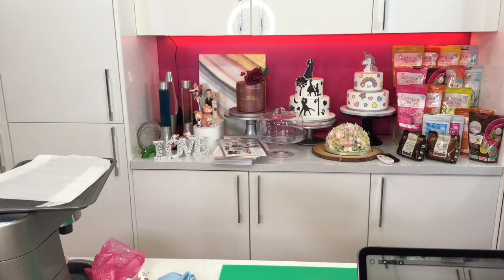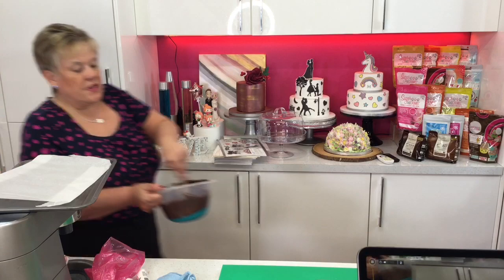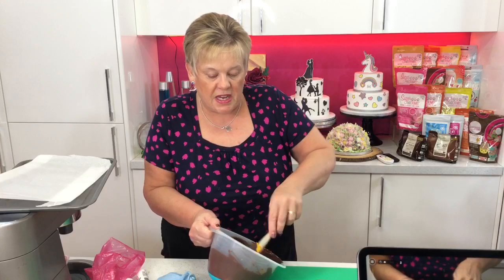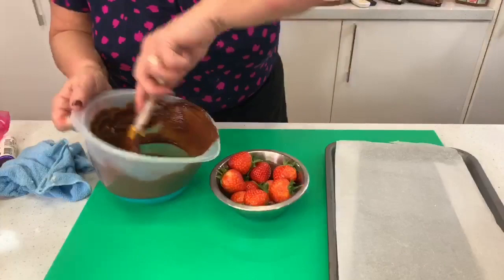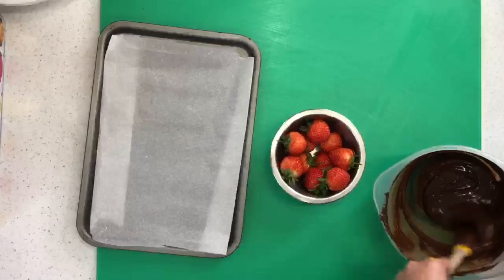So we haven't left you all with nobody here. Karen's just running off sorting the chocolate out. With doing the cake, it had just started to set a little bit, so I've just thrown it in the microwave for 10 more seconds just to make it go nice and loose again. So I've got my tray with a bit of greaseproof on. Cake crumbs get everywhere. So it's just purely decoration, rather than all the beautiful roses and flowers that people make. If you haven't got time to do that, you just want it to appeal.